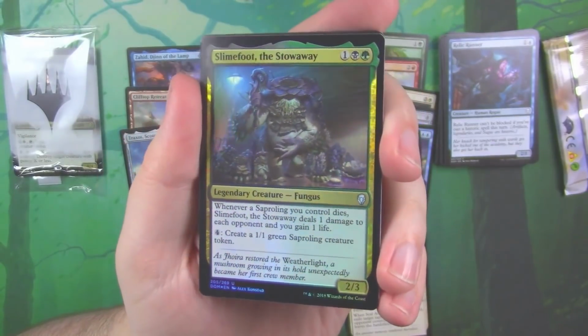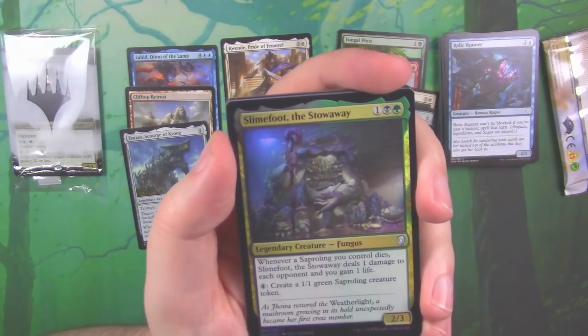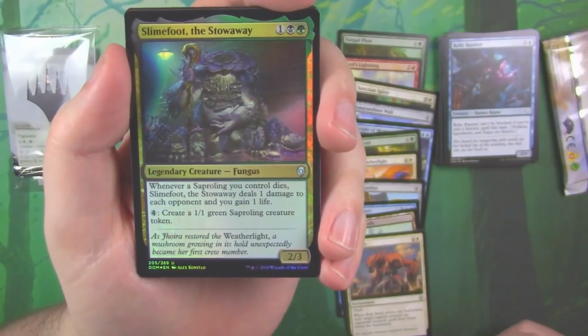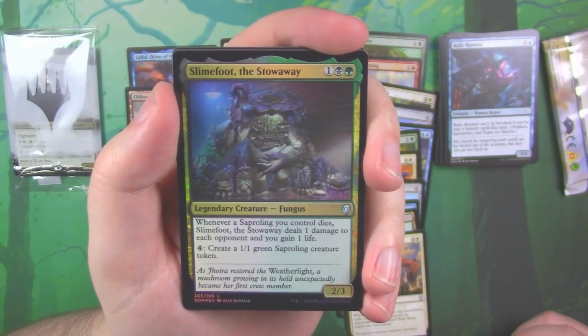Man, this is the pre-release kit that I wish I had played because I love Slimefoot. Now, to be fair, we have no black or green rares, and we haven't looked... But right now, our green... Well, we have Fungal Plots, which is very good for this deck. But Slimefoot, the Stowaway, is just a really good card.